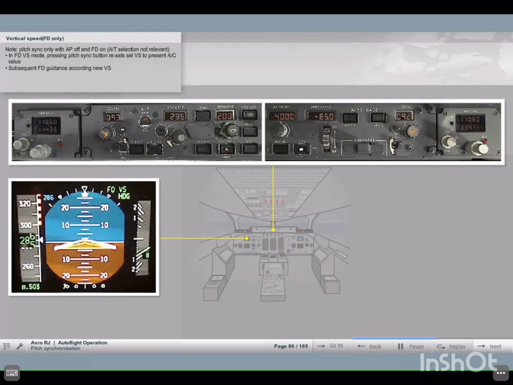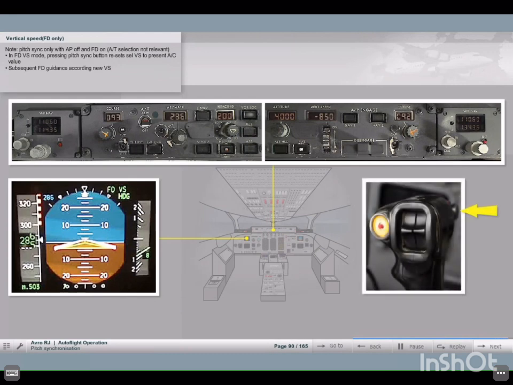In flight director vertical speed mode, the pilot is able to redatum the selected and thus controlling vertical speed to the present value by pressing the FD sync button.